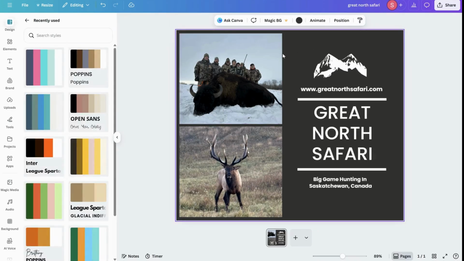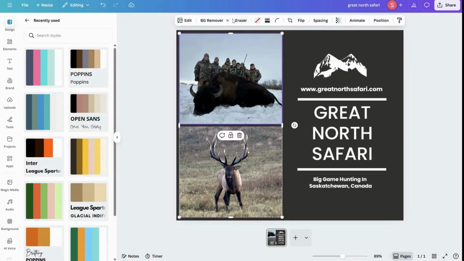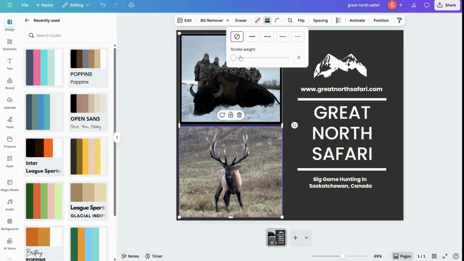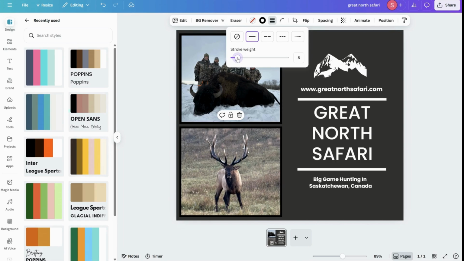Also, with these images here, we can see that we can add a little bit of pop by using borders. So we have borders right here, stroke style, stroke weight. Stick between 6 and 10. Anything over 10 is a little bit wacky looking, so don't use that. We'll do about a 9 for this video here, just to give kind of a standard size.